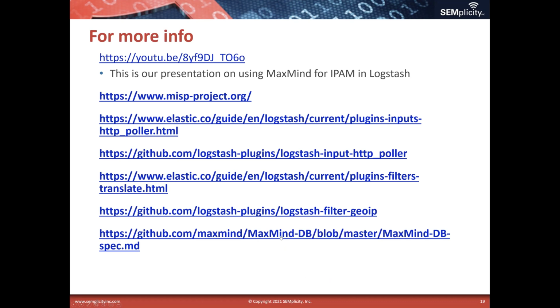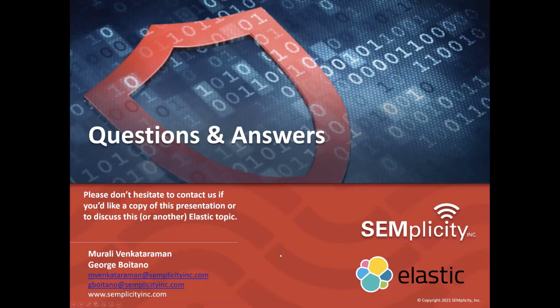MaxMind allows you to look up a huge database of IPs really fast, and that has many applications across all kinds of stuff. And if you create your own MaxMind database, you can put any information keyed by IP in there and use that. So that's really interesting. So I am done now, but I'll leave this up.